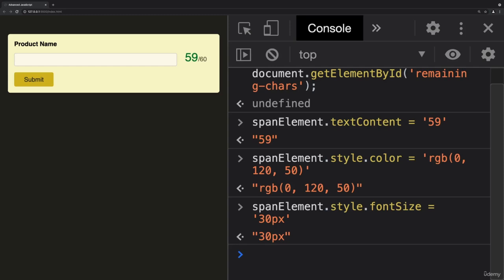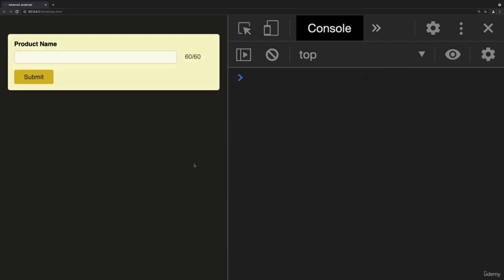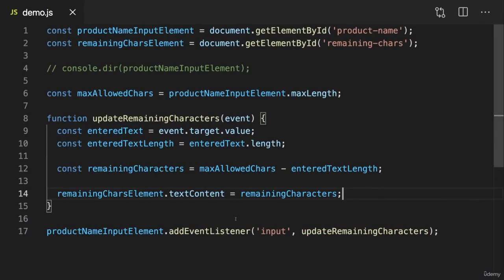Now that's one way of changing the styling. And of course, since I'm just doing this here in this console in the DevTools, whenever I reload the page, all these changes are gone. If we would write it in this JavaScript code here, of course, they would persist, since it would be updated on the running page by the code that is part of this page. But now we covered this. There is another way of changing the styling or the look of our elements.